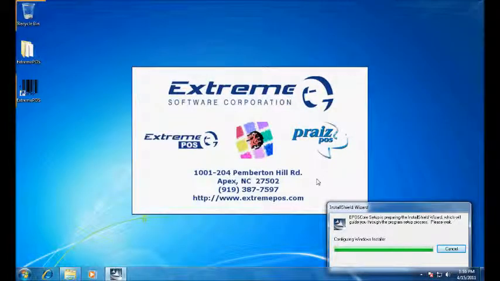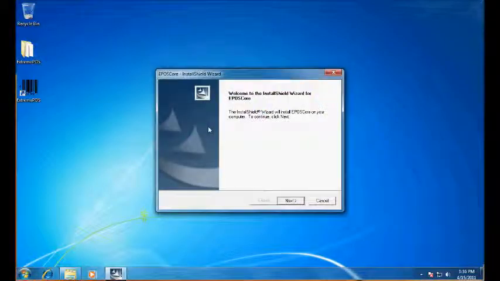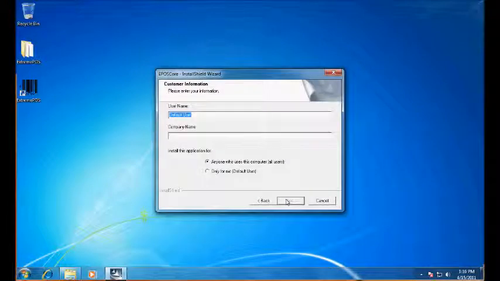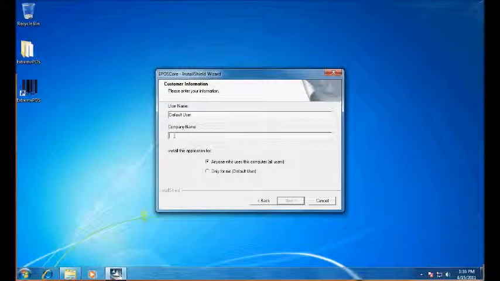As you can see, it launches into another installer, which you'll just need to follow through with. This one should go rather quickly. You'll just need to fill in a default user and a username and company name.